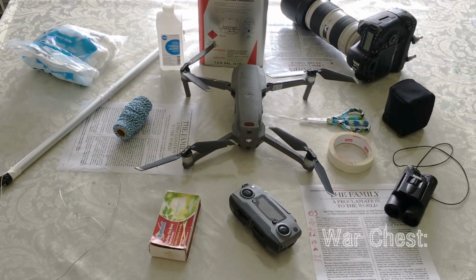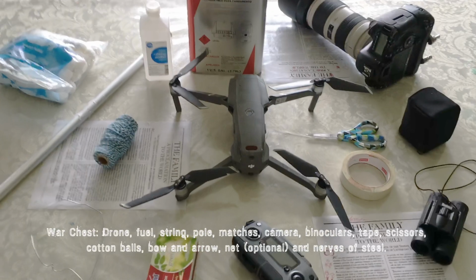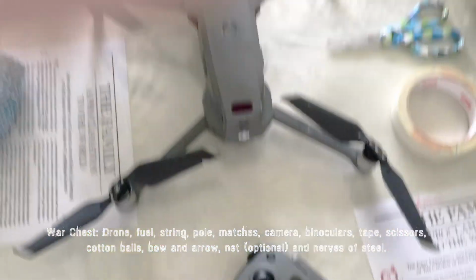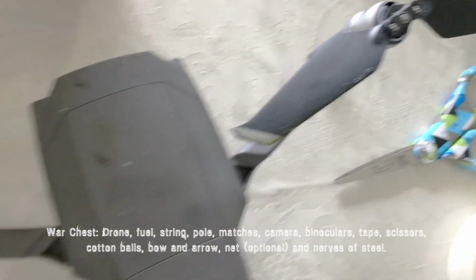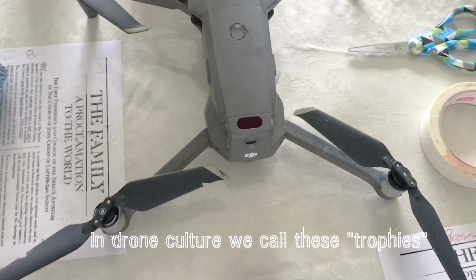Here's all the materials we used for the wasp nest up in the tree. We used a drone to get up in the tree without getting hurt. You can see the drone got some damage, not damage, but just some splattering a little bit when it got up near the nest with the wasps.